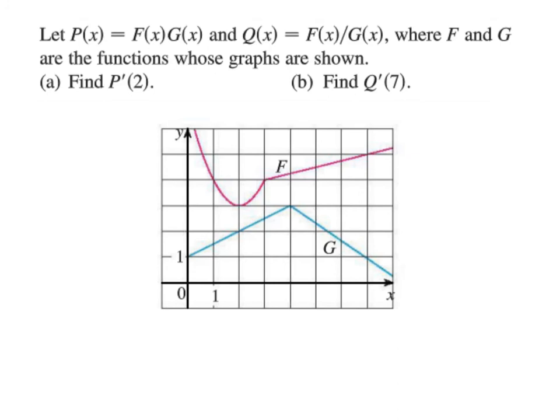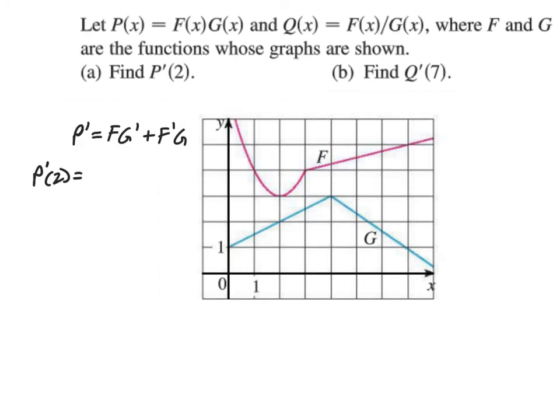This is the same as what we were just doing with the tables, except you actually have to look at the graph to find the numbers. All right, so for the first one, p, remember, is defined as being f times g. So I'm going to be using product rule there. So for p prime of 2, I first need to figure out what f of 2 is. So I'm always looking at 2 right here. So f, that's the actual y-coordinate there. That's going to be 3, because I'm just looking to see that if I go up and hit the graph there, what height am I at?